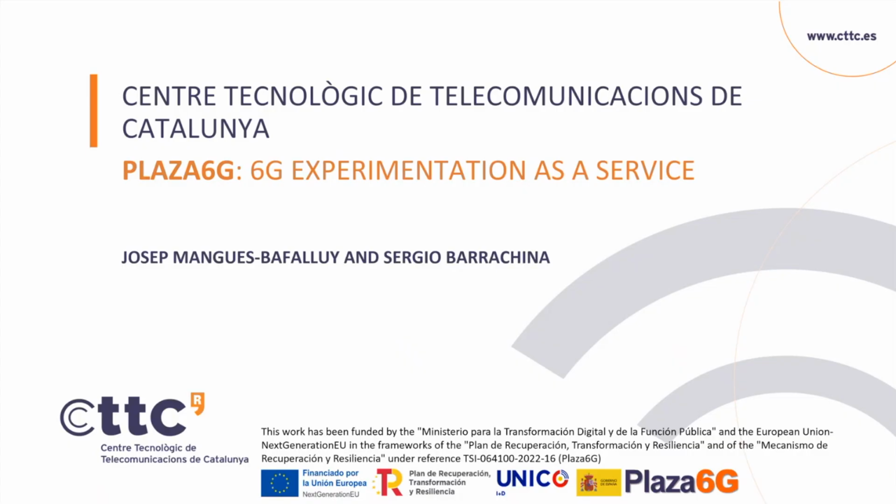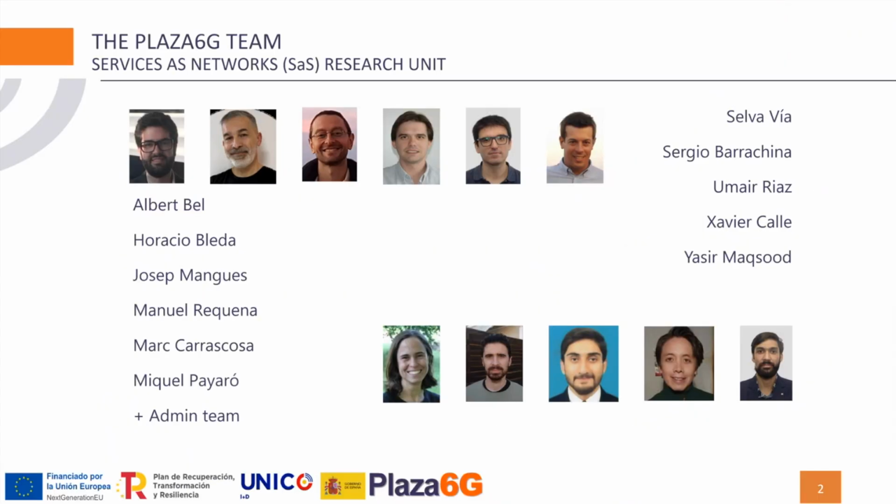My name is Josep Mangues, and together with Sergio Barrachina, we're going to try to explain to you how we understand this experimentation as a service on behalf of this team. So this is people working in the Services as Network Research Unit. There's a lot of people involved in one way or another in this project, as you can see. So you can deduce that this was a really relevant project for us. It was key, and we hope it's going to be also for the CTTC as a whole.